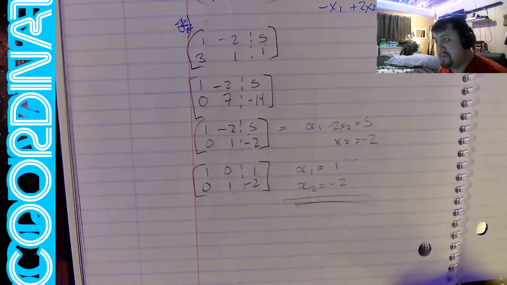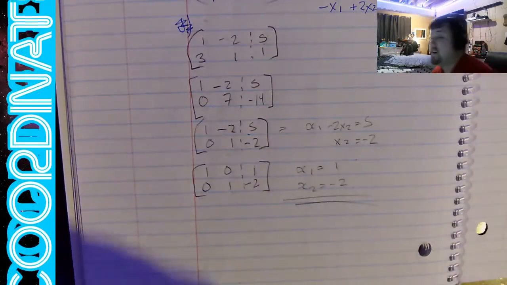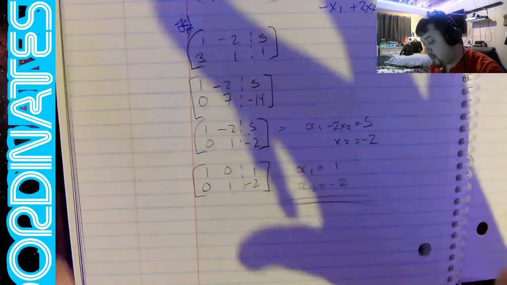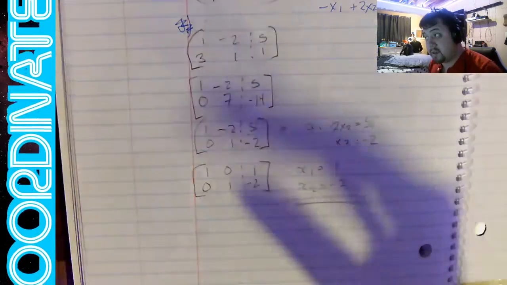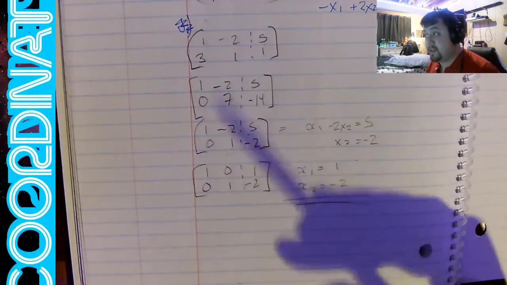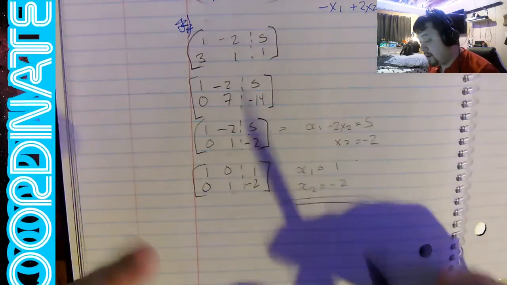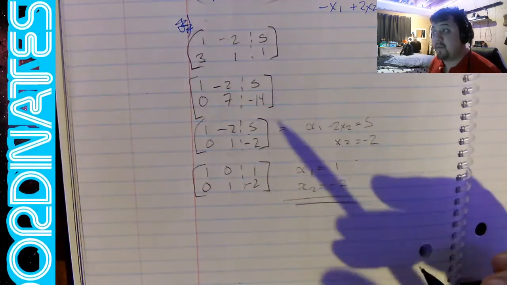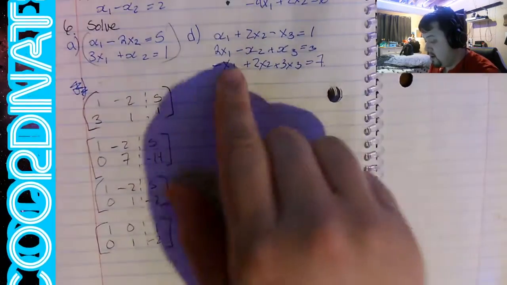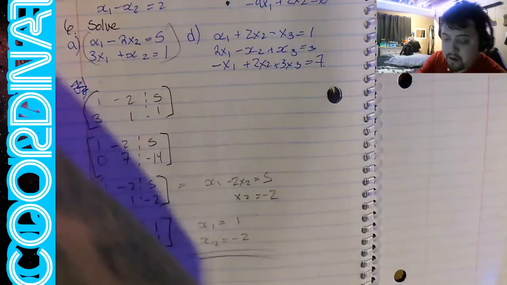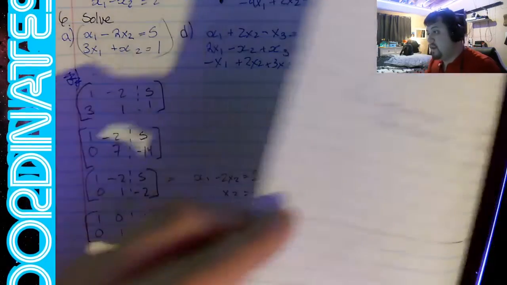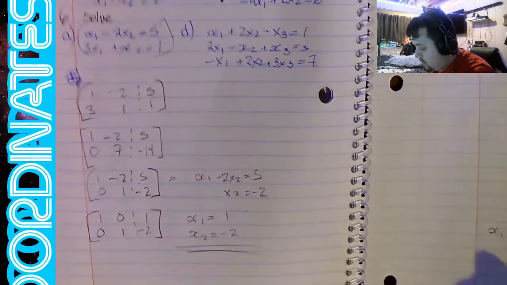Voila! Whoa! And this is why linear algebra is so powerful, because it's capable of solving so many things so quickly. This is a smaller one, but we're going to use it on a bigger matrix in a second, and you're going to see why it's so much more powerful. And it's this matrix right here. This is going to take me a second to write down, so bear with me.